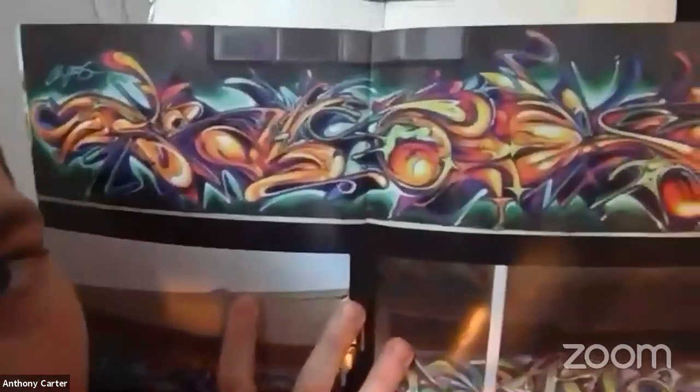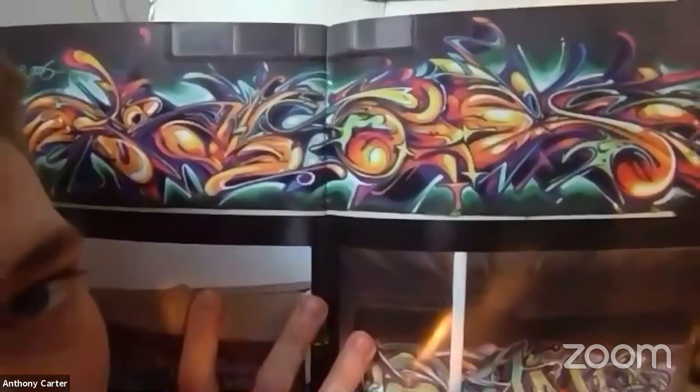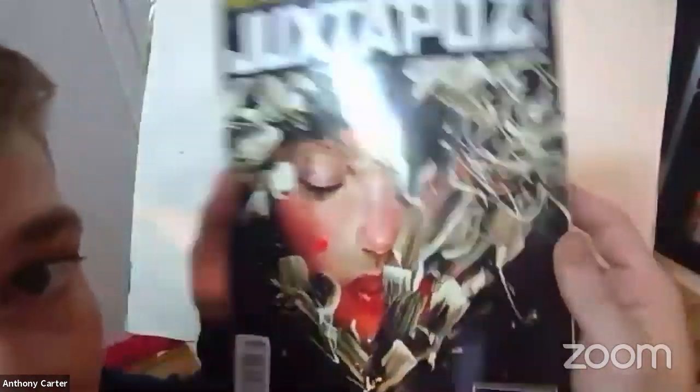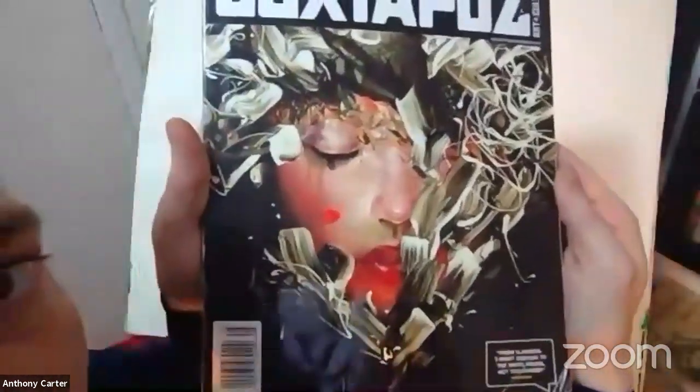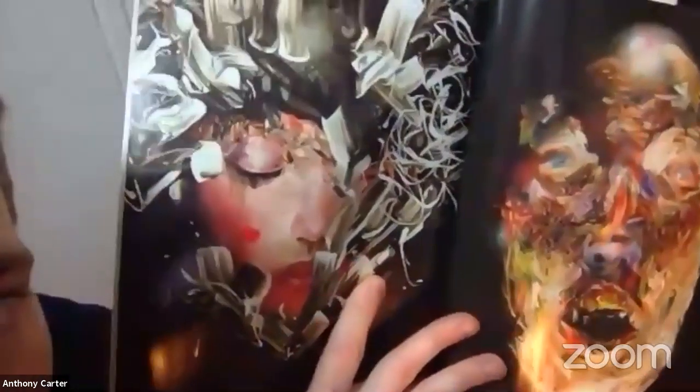We have here a graffiti magazine. Look at this awesome piece. Look at those colors. Look at those shapes, the gradients and the style. We have here another art magazine juxtaposed with one of my favorite artists, David Cho, who I've gotten to meet before, and his beautiful paintings. Lots of inspiration. Look how wild those are.